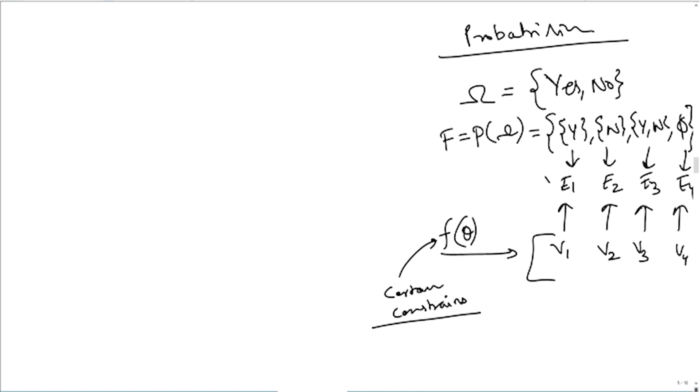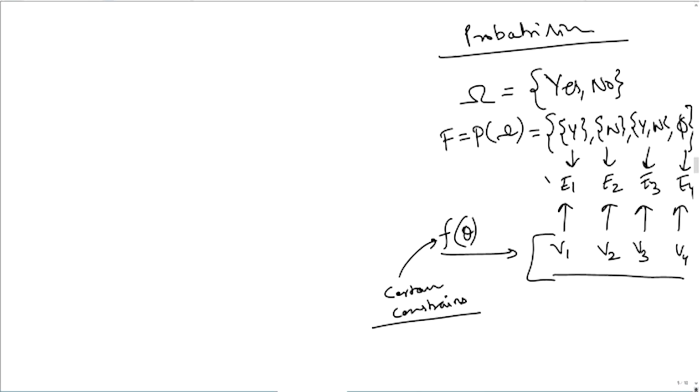And those properties come from 3 axioms of probability, and those properties are fundamental to how we see probability. So those are called the 3 axioms of probability, and we will take a look at them. But before going into what are the constraints that we use for defining these probability values, we need to understand a bit more why we need this system. Why are we assigning these real values to events in the event space?